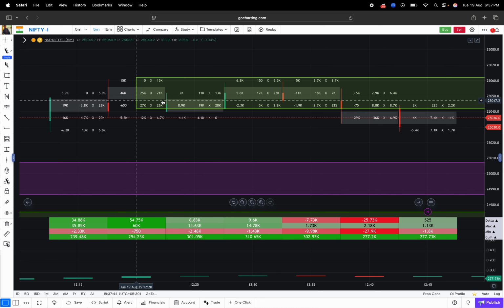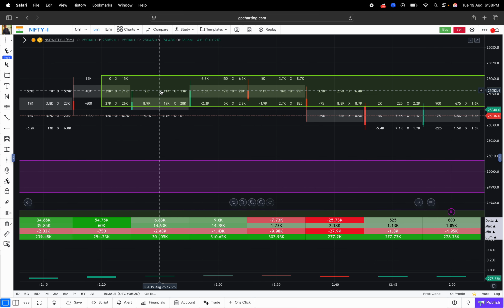But you might be thinking, there are only 28k and 13k buyers, so how did the 71k and 26k get absorbed? There is a concept called limit sellers. Limit sellers are already trying to absorb these positions. So that's the reason, with fewer buyers holding here, limit sellers are pushing the price down, not allowing the price to go up. So the price is getting absorbed here. Okay, we will move ahead.